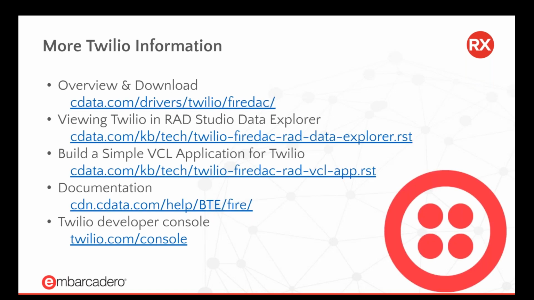So for more information about Twilio, you can go out there. There's the link for the overview and download. You can view the tutorial on how to view Twilio data in RAD Studio Data Explorer, how to build a simple VCL application for Twilio. The full documentation is very good. Actually, when you install it, you get a local copy of the documentation as well. You can use that or the one on the website, either one's fine. And then there's a link to the Twilio developer console.